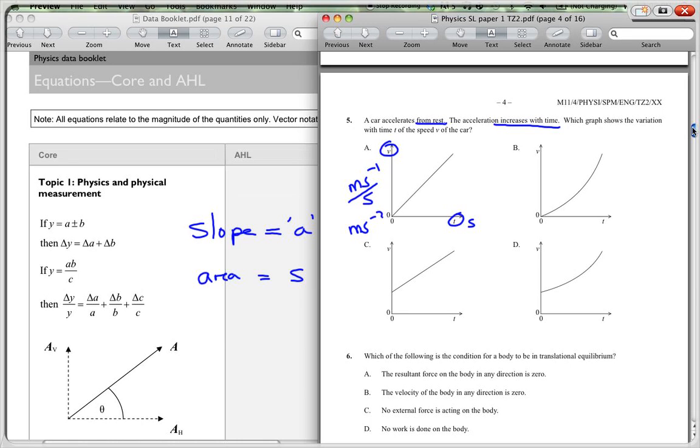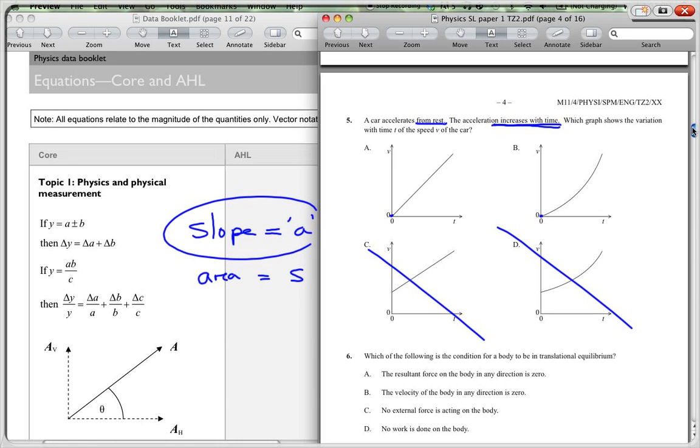So we can see that the slope is equal to your acceleration. Now, which one of these will be correct? So we can use that. Now, it accelerates from rest, so your velocity must start off at 0. So these two are starting off from 0, so it can only be those two. These two cannot be correct. Now, it says the acceleration increases with time, therefore your slope is going to increase. Now, which one increases? This one over here is increasing, so it is going to be 5b.